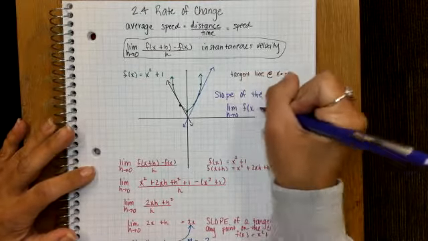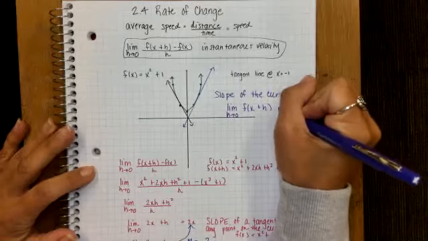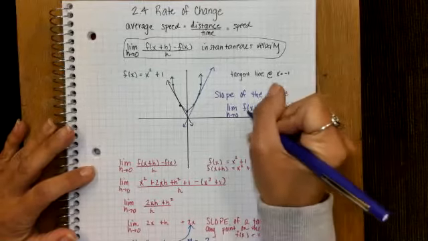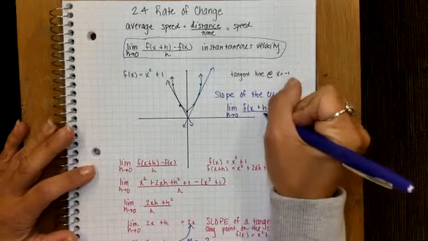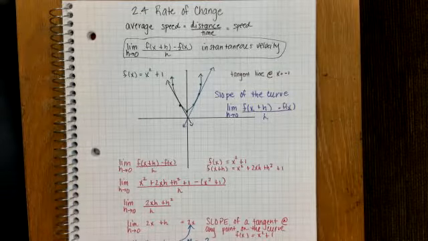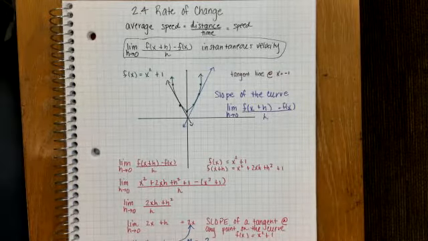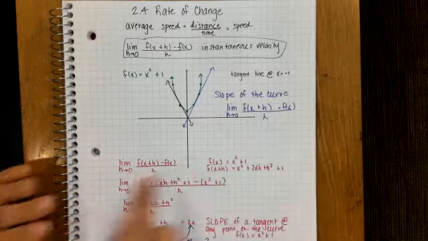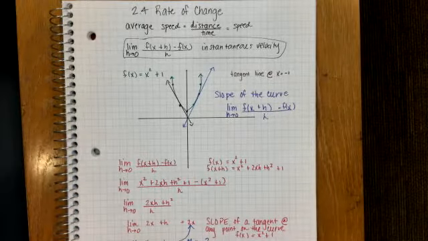You are going to see so many different letters used for the slope of the curve, the instantaneous velocity. H is generally what it is. This formula, wow, are we going to be seeing it a lot? Okay, let's look at an example where we find the slope of the curve, the equation of the tangent. We're going to look at a new concept called the normal. So let's just start there.